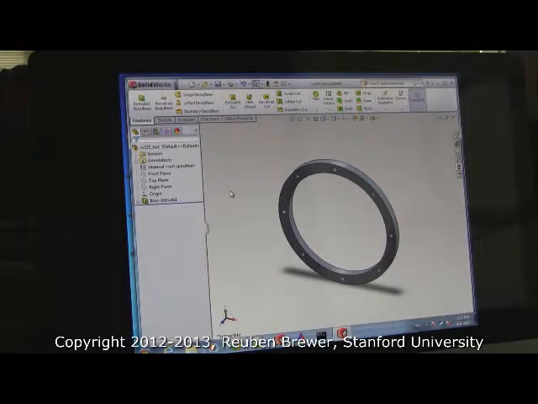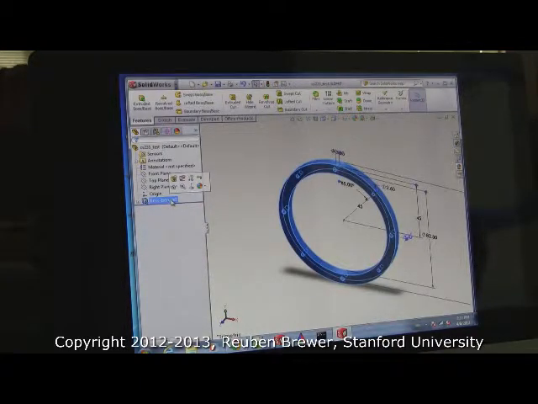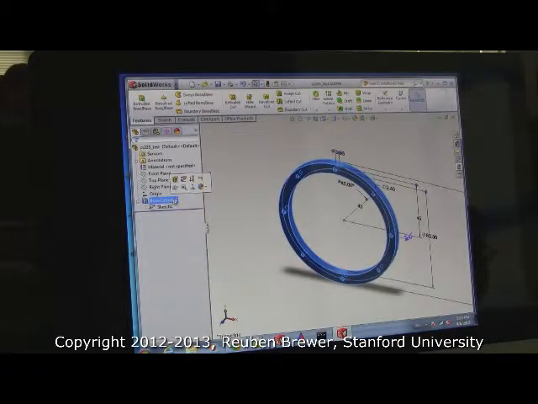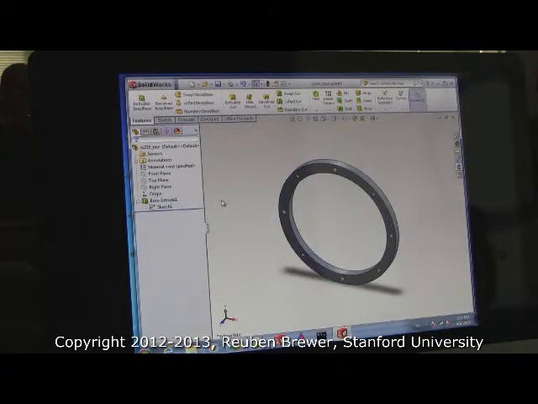So now I want to show you something really cool. This is the third most common mistake. Go ahead and select boss. And you see this little plus sign next to it? Expand that plus sign. You see how it has sketch underneath it? So everything in SolidWorks, well, most things in SolidWorks are based on either a sketch or a curve and a sketch, or two sketches. And basically, this yellow thing here, boss extrude, that's called a feature. And a feature is an action performed on a sketch. So I could take the same sketch of a hole, and I could either cut that sketch into something or build it up. Different features, same sketch.